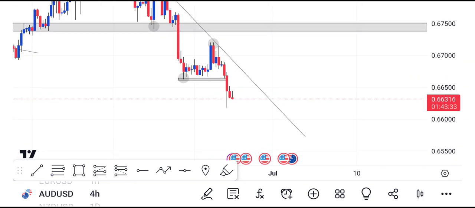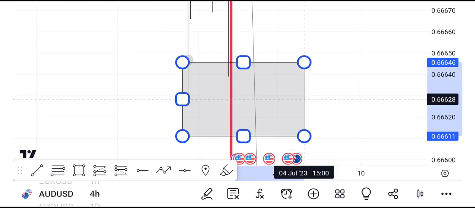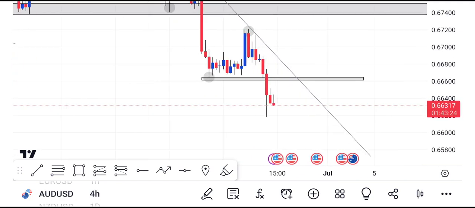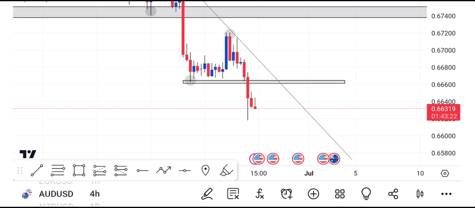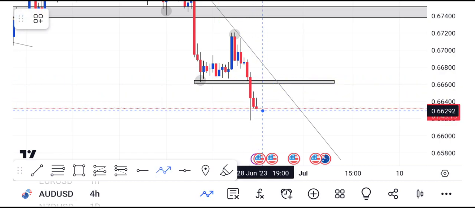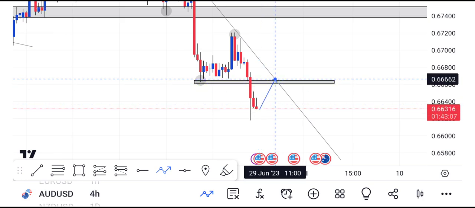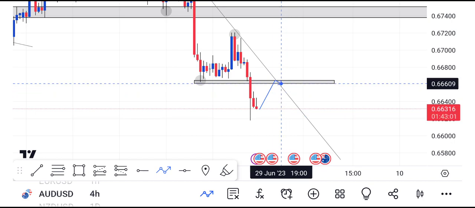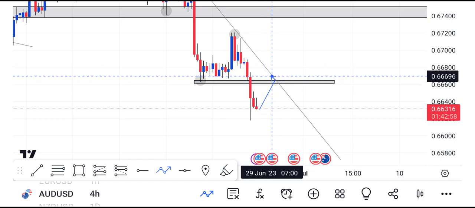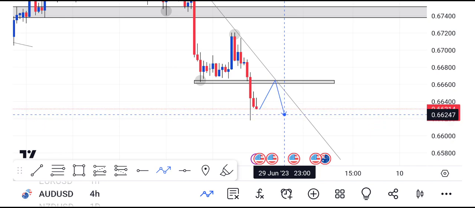What do we want to see now is a retest. We want to see a retest of the trend line and of the resistance level. So what we want to see over this level is a retest here. Price is now here. We want to see price enter the zone, touch the candlestick as well as the resistance, and then give us something like a long wick or a bearish engulfing. Then after we get our bearish engulfing, we enter for sells.